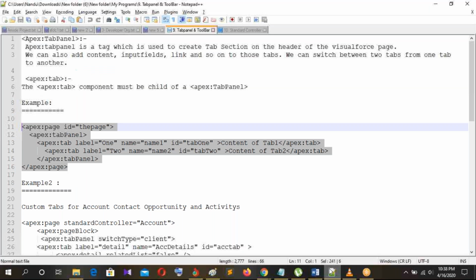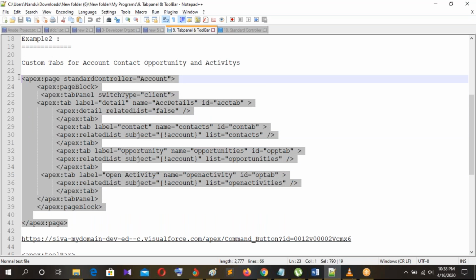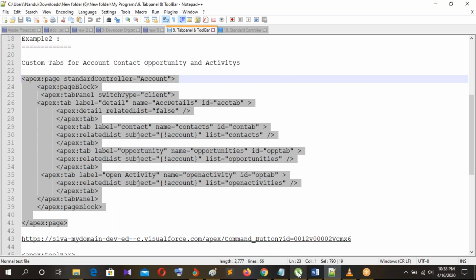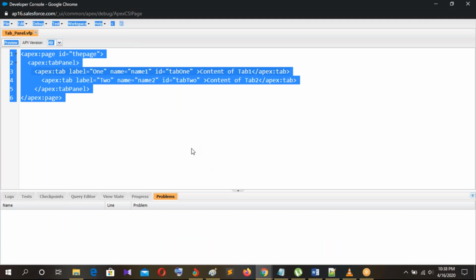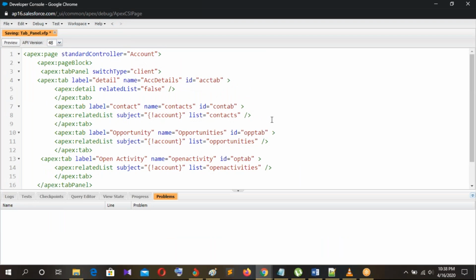Okay, let's go on. I created custom tabs for the account, contact, opportunity and activity objects. Here I took the standard controller as account.